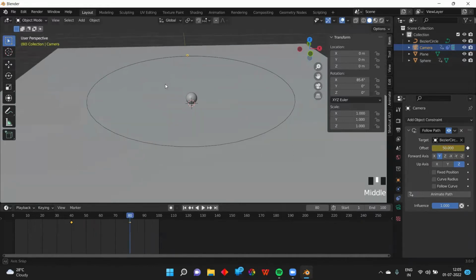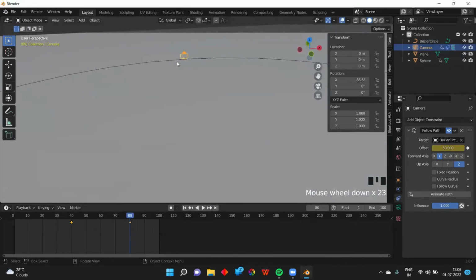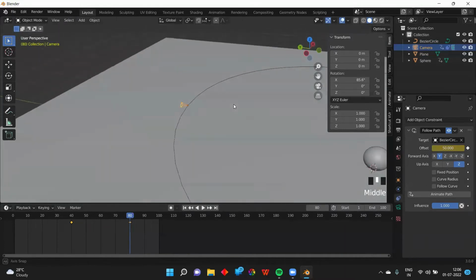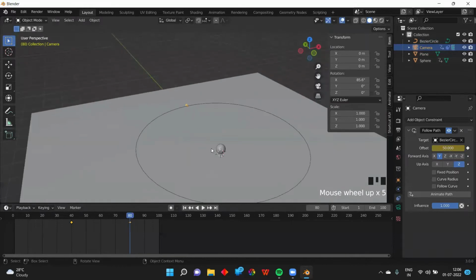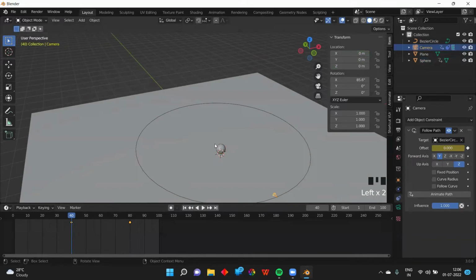Okay. So are we ready to go? No, we are not. The thing is, the camera does not know that it is looking at the sphere. So we need to tell the camera that it has to focus on the sphere. There are two ways. We'll go with the simpler one. For example, the camera is looking at the sphere right now. I'll just record its keyframe.